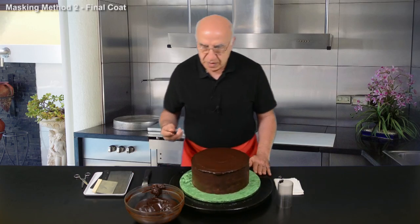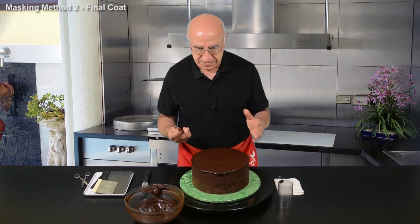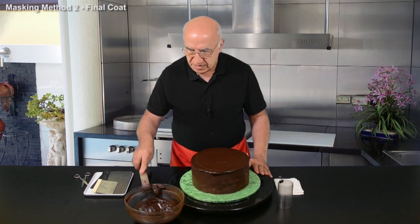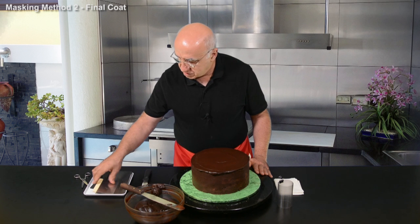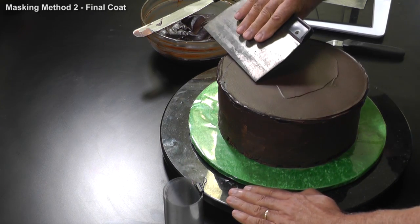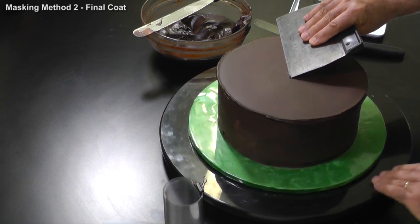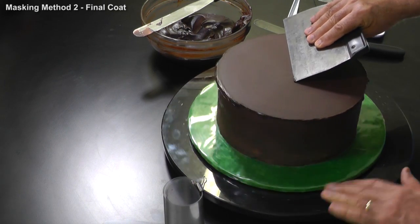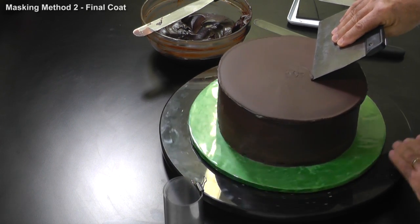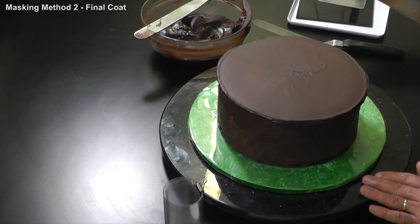In this method, we're going to use most likely more scrapers than palette knives. At this moment, the ganache is getting hardened slowly. So what I like to do is take my large scraper and just go over it nicely and try to get this surface really straight. It's good for a first time, for a first coat.